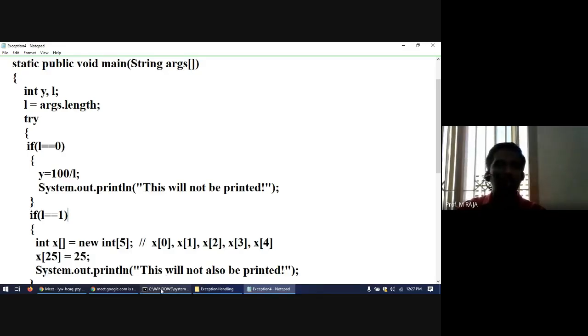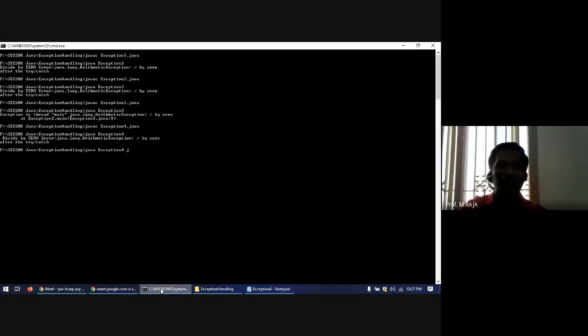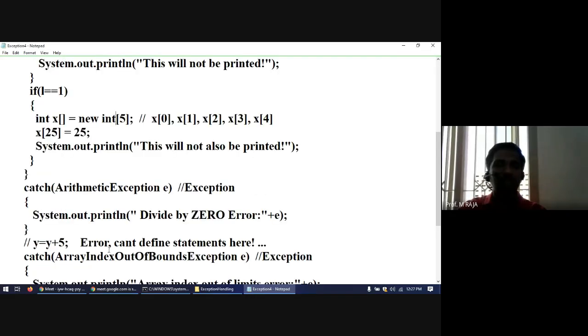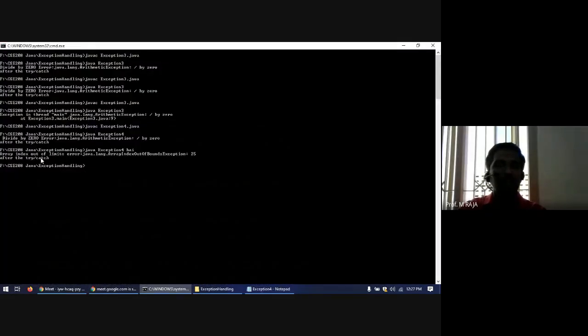Suppose we give one command line input, say hi. At this stage the command line input arguments length is 1, so L is equal to 1. There is a match, and we report this error, array index out of bounds exception.